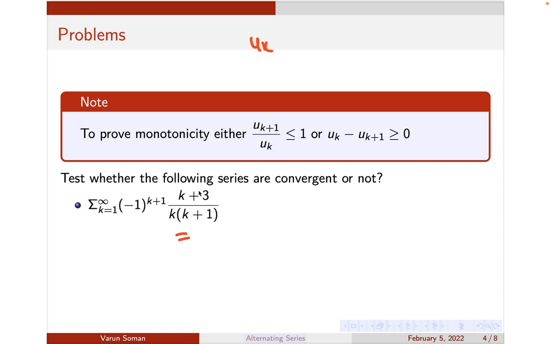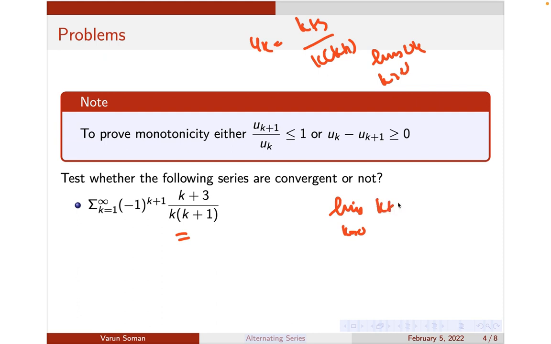Okay, so if you look at this one, what is your u_k? Your u_k is actually (k+3) by k into (k+1). So we have two conditions to be followed if it is convergent. One is you have to find the limit of u_k. So what is the limit as k tends to infinity of u_k? It is (k+3) by k into (k+1). Take the k maximum power outside. So it is k into (1 plus 3 by k) over k square into (1 plus 1 by k). So when you apply the limits, there is 1 by k in the denominator, this 1 by k will become 0, and here again you will be getting 1 by k, so your limit would be simply 0. That means the limit of u_k is actually 0, so that condition is satisfied.